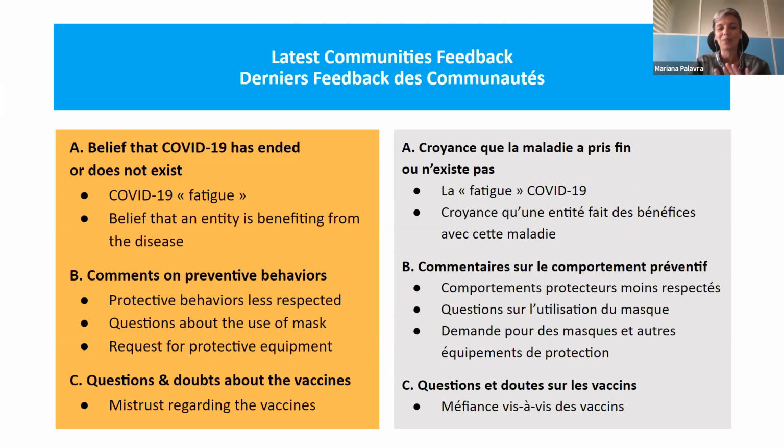Next slide, please. So what we have here is basically the Risk Communication and Community Engagement working group in West and Central Africa. The different members have been collecting on a monthly basis all the feedback that the countries from this region are collecting. And so at regional level, we do an analysis of the feedback to try to understand the trends, right? The feedback trends. What you see in A, B, C is basically the trends from the latest analysis, the last 3 months. So we have A: people believed that COVID has ended or does not exist.